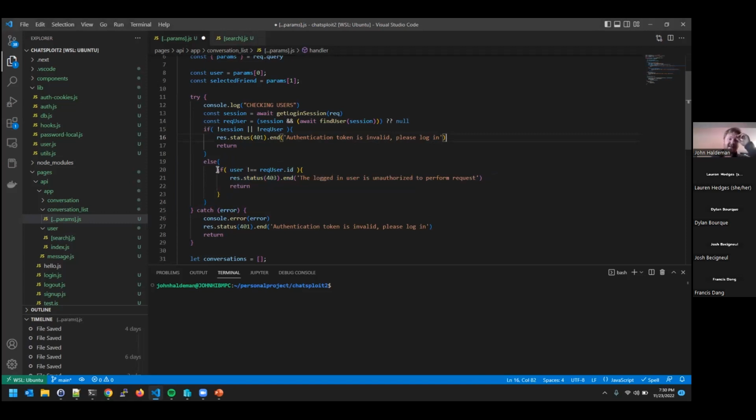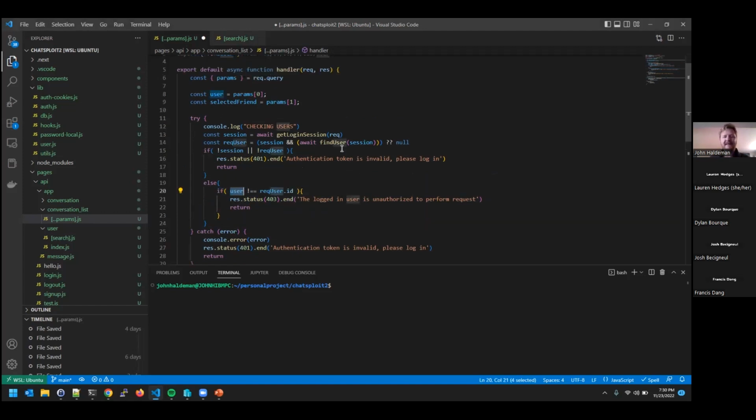We're also going to check if the user in question, that's the user who is associated with the token that's logged in, if the user ID they request in the HTTP API does not equal that same user, then we give them a 403.